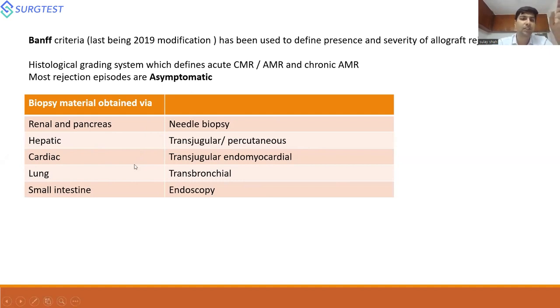Most of the other biopsies are simplistic to remember. By this biopsy and the histological outcome that comes from it, it is defined whether the rejection episode has happened or not, and what type, what grade specifically. It is not a clinical criteria. It's something which most of us don't understand the first time, but as you go ahead, you realize that this is how it happened. And if you go in depth of BAMP classification, it's a very good classification. Not needed for NEET, but for those who like to pursue transplantation.